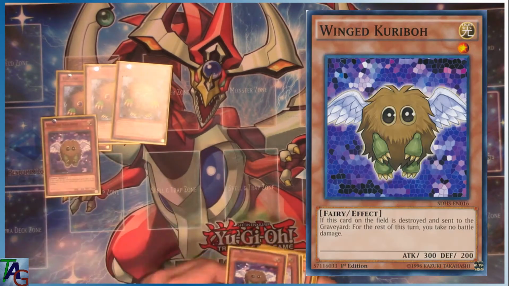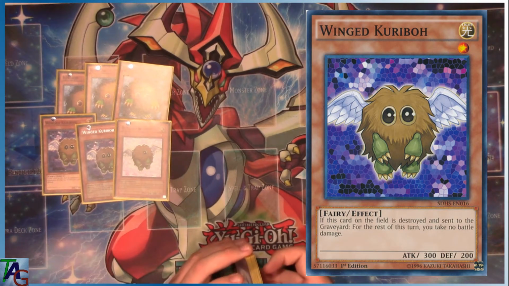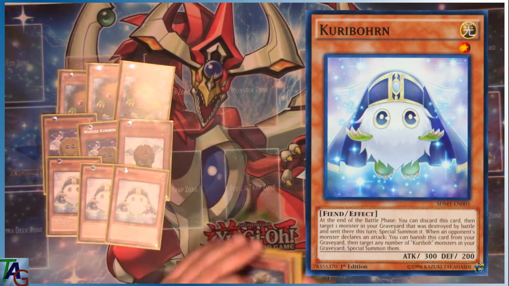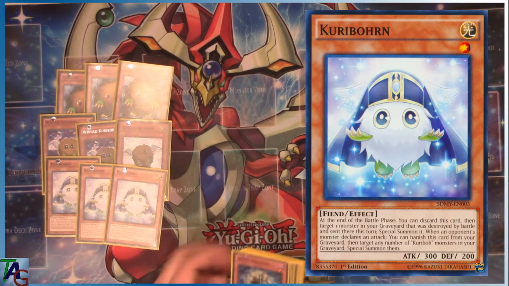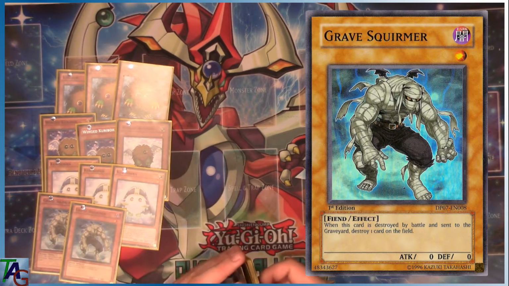You'll be running 3 Kuribohs, as their effects keep you from getting harmed, and you have the ability to bring them back using the next card you'll see, which is Wing Kuriboh. Of course, you'll run 3, play its first effect to revive your Grave Squirmer, and its second effect to spam the field with Kuribohs when you have nothing left on the field and your opponent is going to do a direct attack. You're running 2 Grave Squirmer to pop any higher level monsters that might pose a threat to you or cause any problems, such as Infinity or any other monsters.